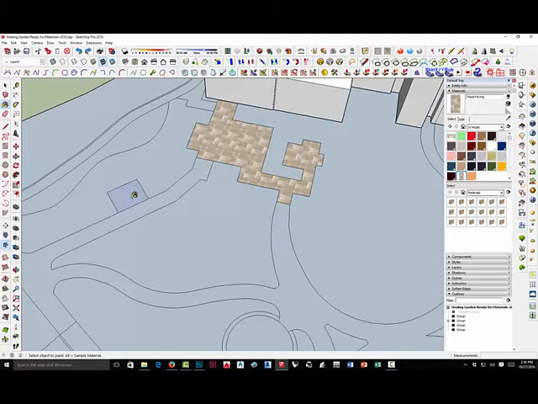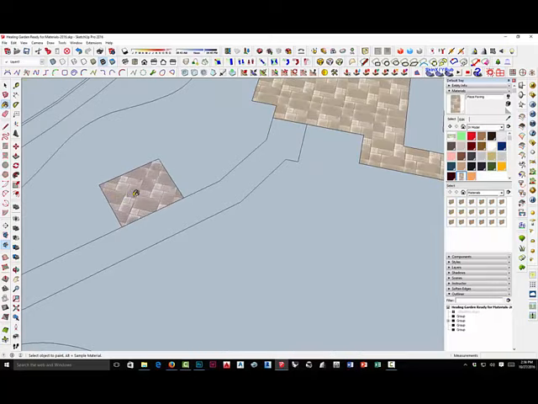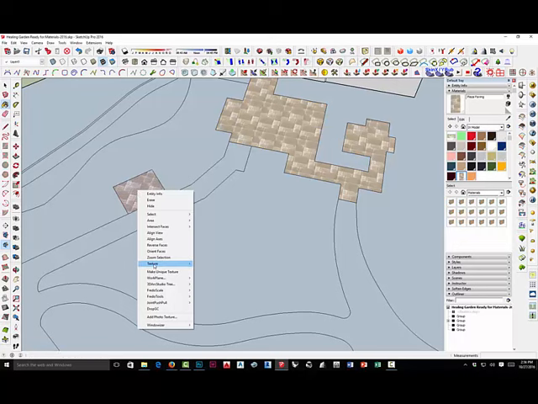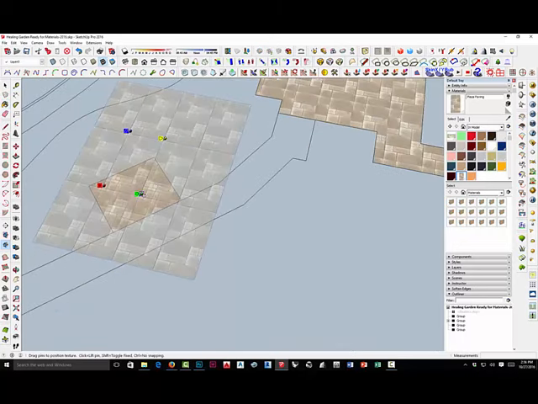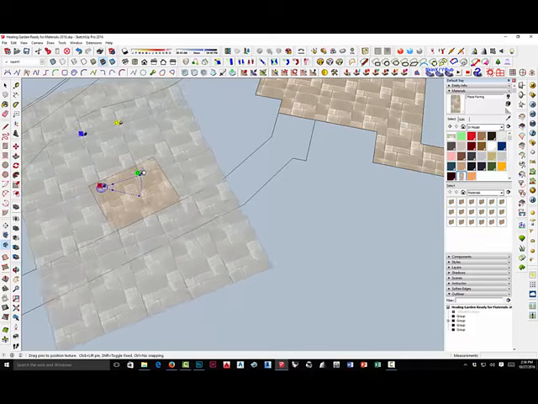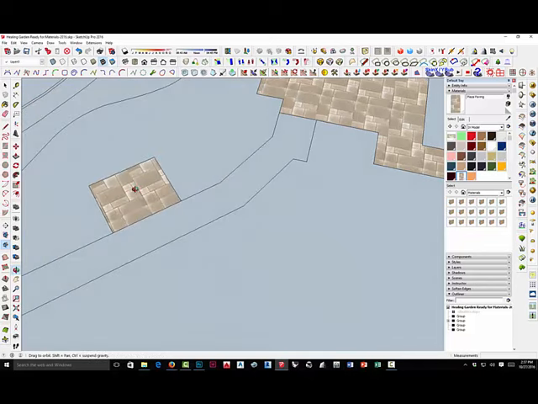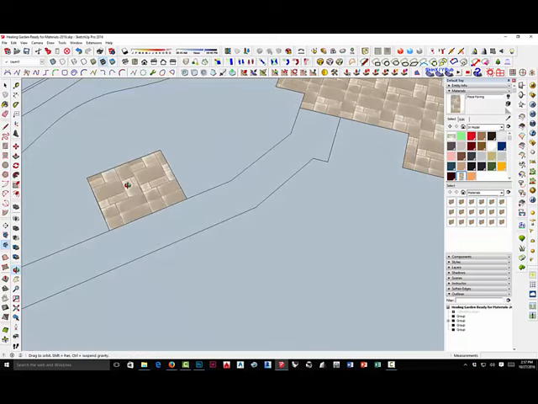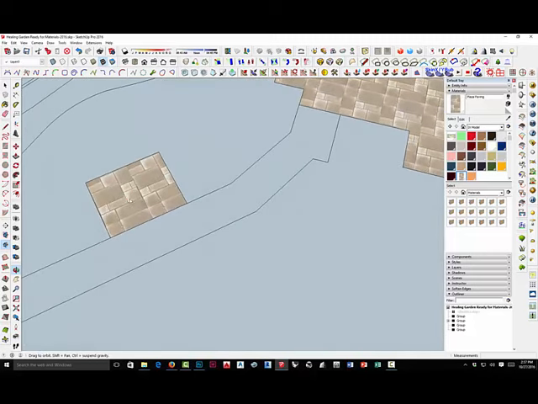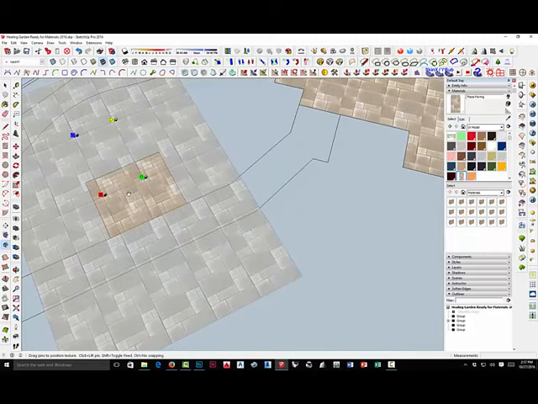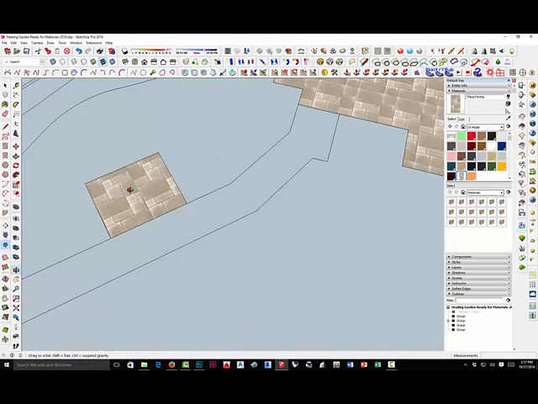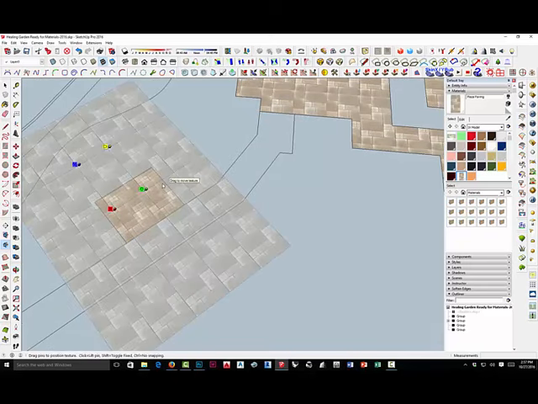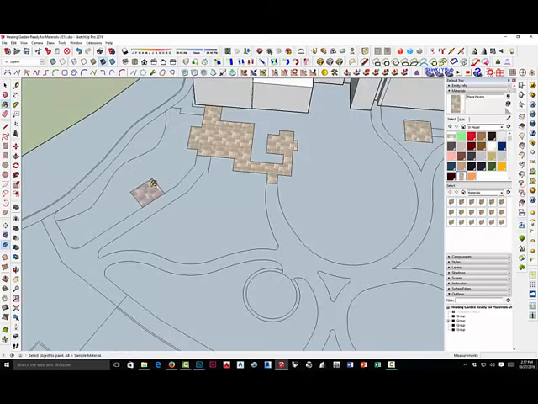This up, hold the Alt key down, click, and I can see that it doesn't quite match in terms of the rotation, but now that I've applied it to the surface, I can choose Texture, Position, and just rotate it around until you see it kind of snap into that. Now I've got kind of a little edge here, so I'm going to move that over. That looks a little better, right? Okay, maybe I'll move it down here too. Just trying to make it look as good as I can within that area. So just position it so it looks right. Once you're done, right-click, done, and that's finished.